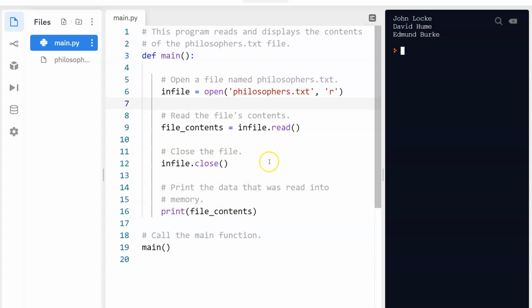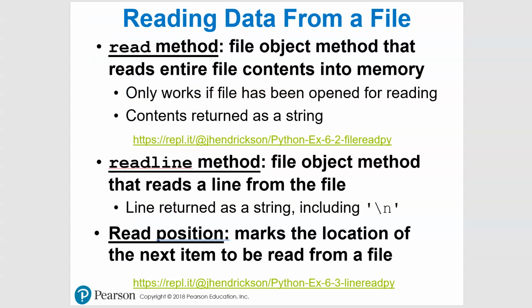Okay, dot read. But if we want to do it line by line, we'll use the readline method. So let's take a look at that. The readline method that we're using here, we're doing it independently as a line, which is usually what you're going to do. So you'll use readline more than read for sure. Read reads the whole file in, and basically you're just printing it, and that's kind of it. You're going to use readline a lot more. In fact, we'll use it with loops and everything else.